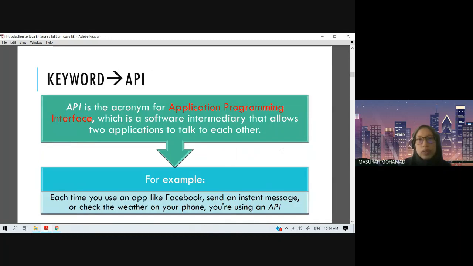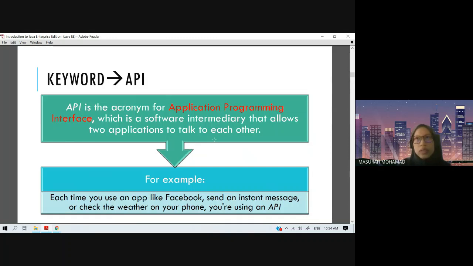Another keyword is API. API is the acronym for Application Programming Interface. It's a software intermediary, in the middle tier, that allows two applications to talk with each other.